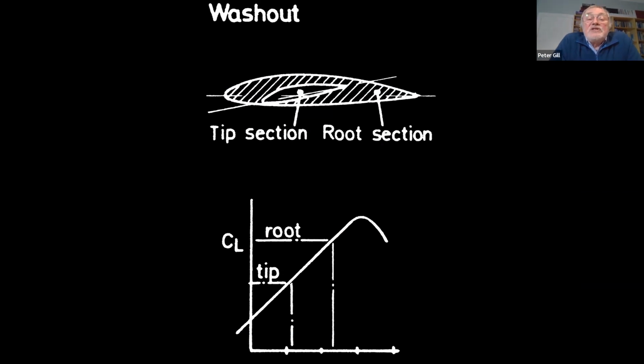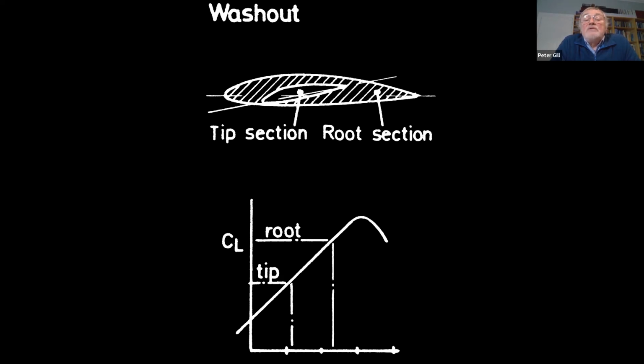If you look at the end of the tip, this is moving back to the aerodynamics of the wing, you'll see that the tip is at a lower angle than the root. The reason is simple. If it's at a lower angle of incidence, when the main part of the wing reaches the stall point, the tip will still be producing lift. That's a good thing, because if the inboard part of the wing stalls, but the tips are still working, you've still got some lateral control and it's not likely to drop the wing.